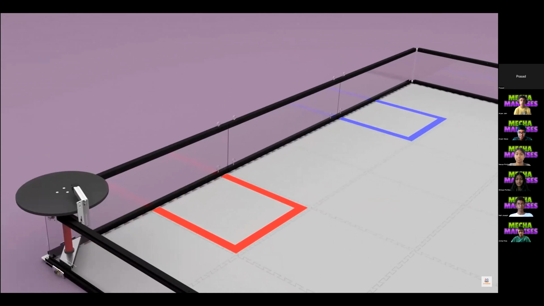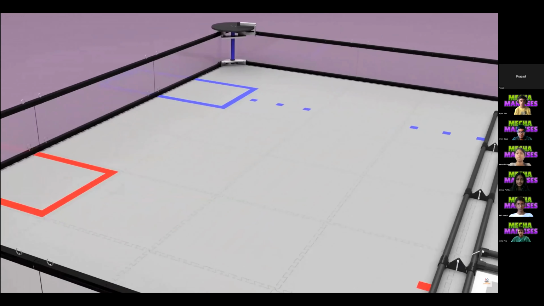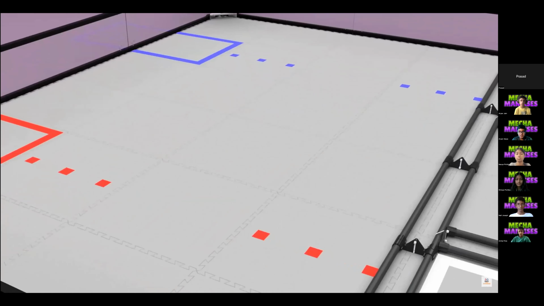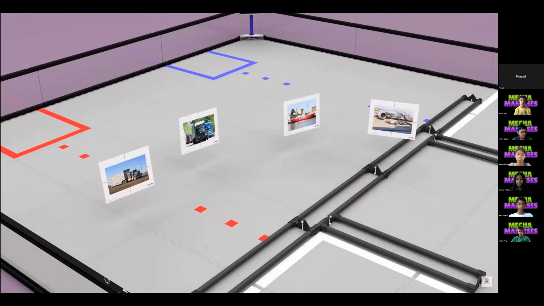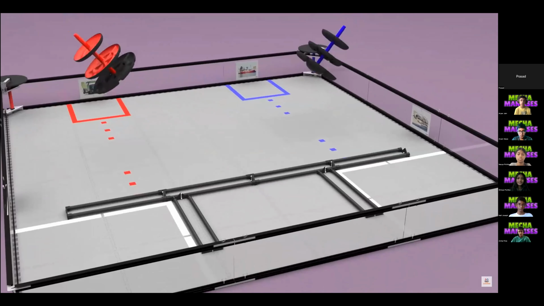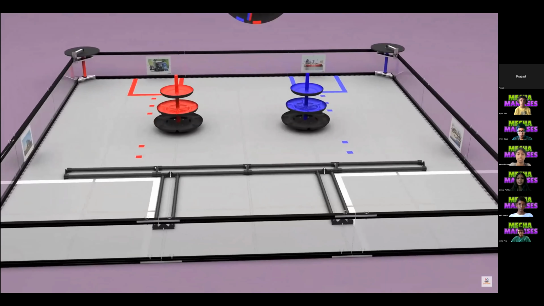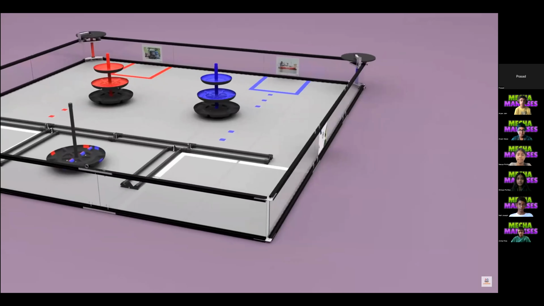Alliance-specific carousels are mounted on the front corners of the field walls. Alliance-specific barcode tape is located between the warehouses and the storage units. 4 unique navigation images are located around the field perimeter. 2 Alliance-specific shipping hubs and a 3rd shared shipping hub are positioned as shown.